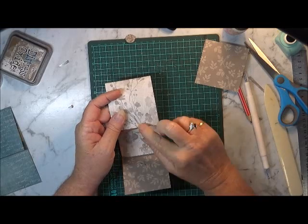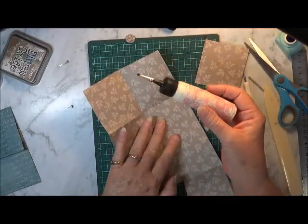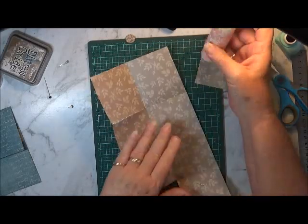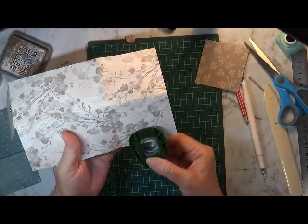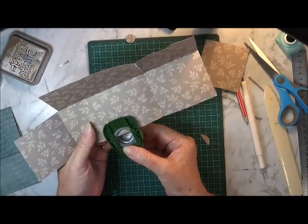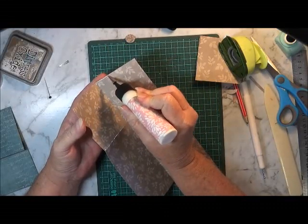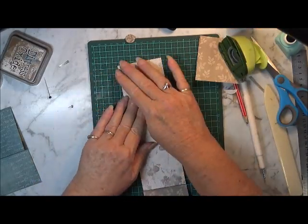Right now I'll do the hole for this one up here. Now with this one I'm just thinking that I might glue those two together first. So I'm going to put a little bit of glue along that fold there. Oh I haven't punched my holes have I? Hang on guys. Punch a hole first, or a thumb notch. One there and one on that side there, because that's the back there. Now I can put my glue on. It's just easier to punch those thumb notches before you glue anything down.